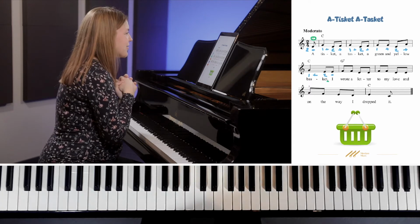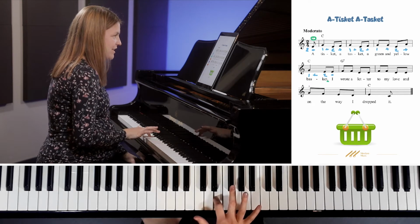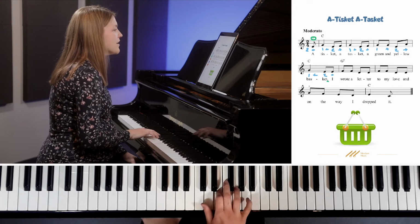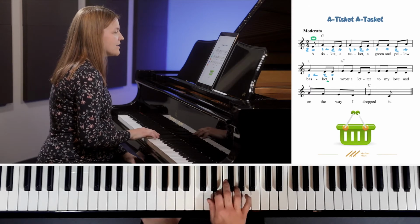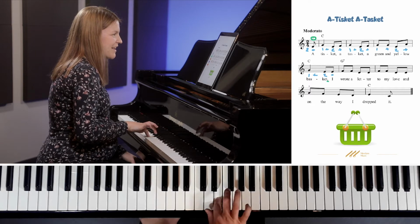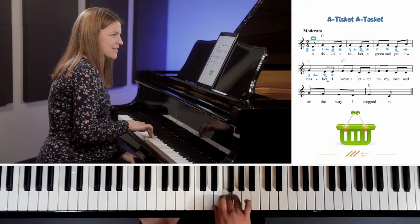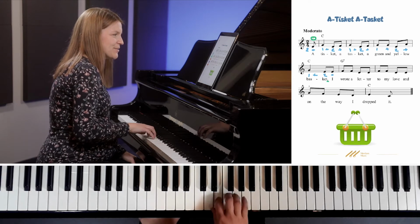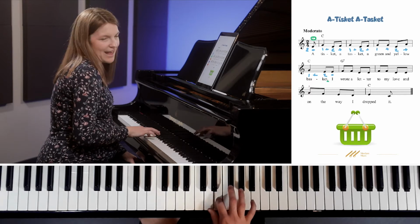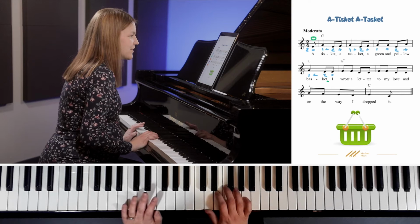Okay, let's try to add it together. So our finger 2 is on E, and we're going to come in on the and of 2. So 1 and 2 and 1 and 2 and 1 and 2 and. You can do that last E. Very nice. Very good. So that's the first section.